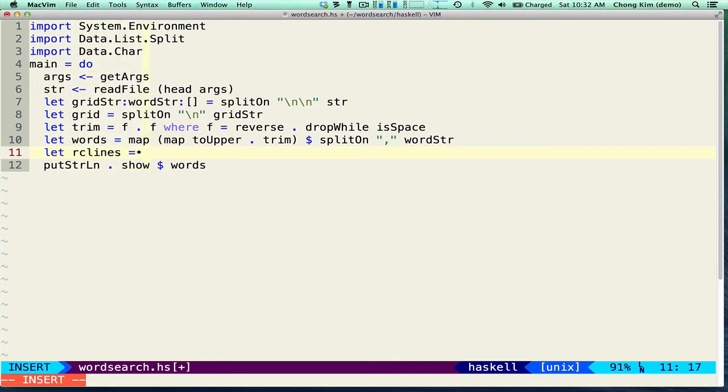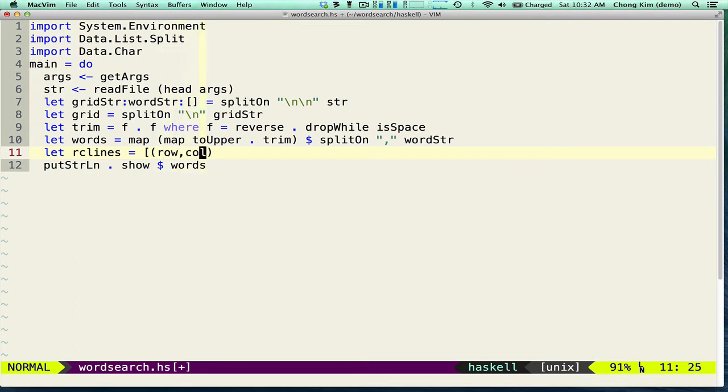Okay, so we're going to make this into a list comprehension. First, we want the row and column information. This will come in handy because we're going to be using this a few times, so it's nice to have it as some sort of data. But it's going to be stored as lines. So the first row is going to have this, a second row is going to have a list of these, and the third row is going to have a list of these as well.